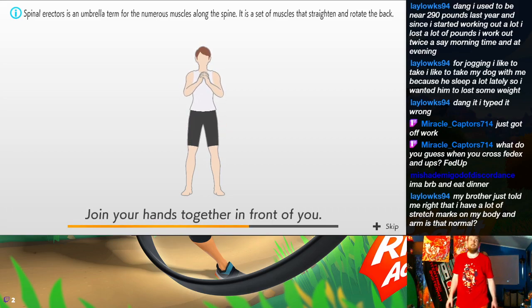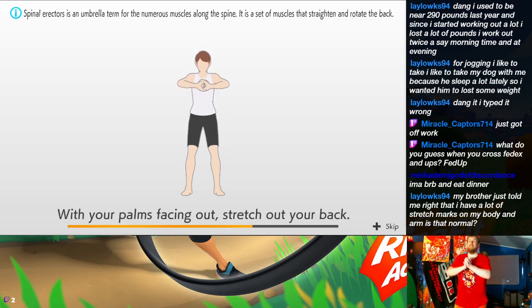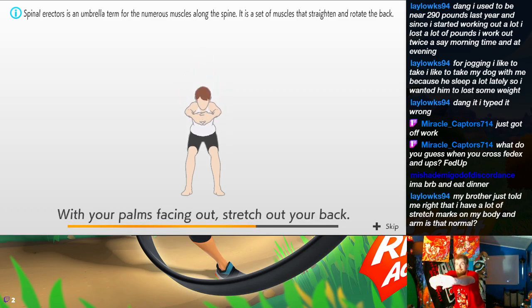Join your hands together in front of you with your palms facing out, stretch out your back.